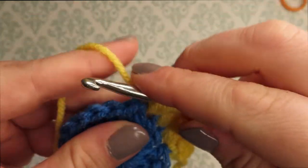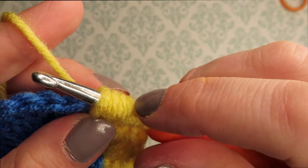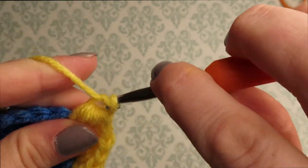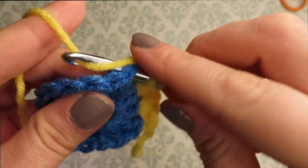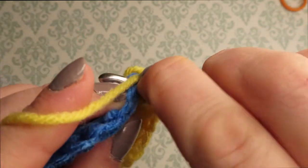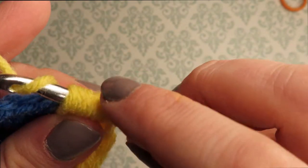Just keep going. 1, 2, 3, 4, 5, 6, 7. Chain one. One, two, three, four, five, six, seven.